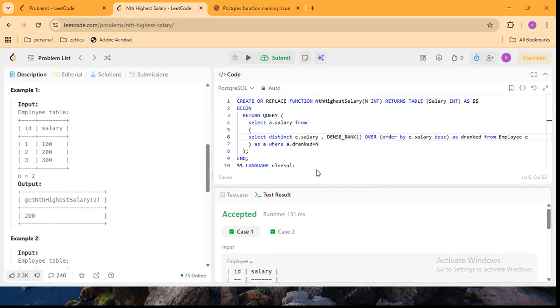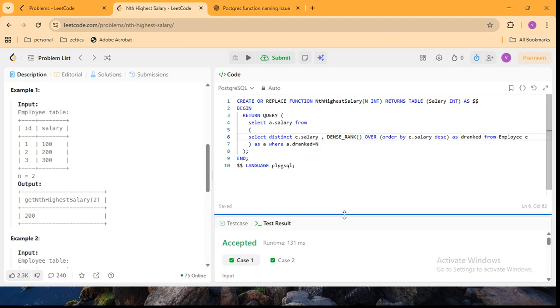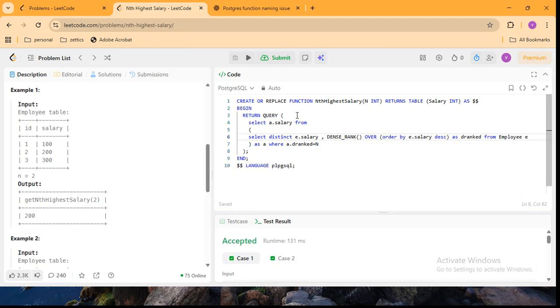Okay, so as you can see here, let's go to the SQL statement of what we have done. So why were we seeing the error? Because we were not using the aliases. Once we started using the aliases, it worked. Since we are using a function, Postgres says that we need to use the aliases because it doesn't know which one it has to refer to. Since we are using a windowing function, it's better to always use aliases.